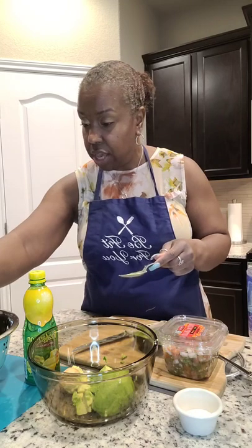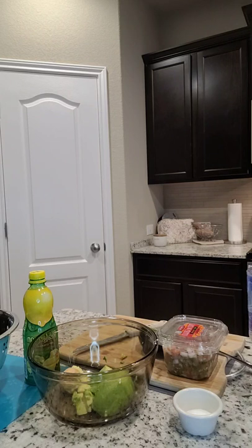Got a big five large avocados. Normally I get them and let them rest for a couple days, but I got these kind of last-minute because we're going to be eating this tomorrow. If you're just coming in the room, let me know — just say hey, I'm here. Come on in.